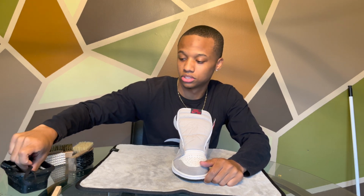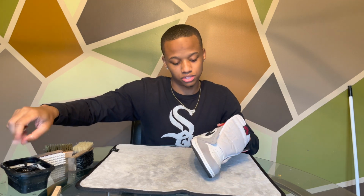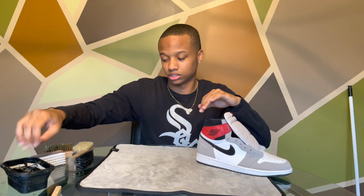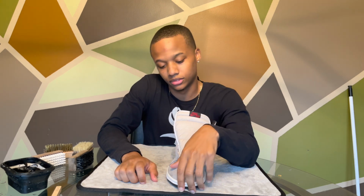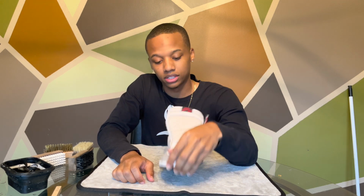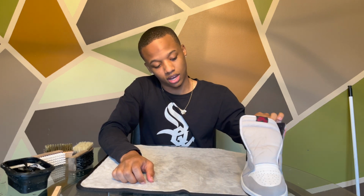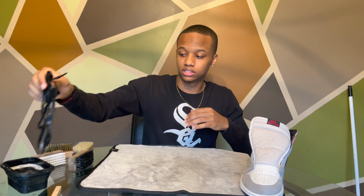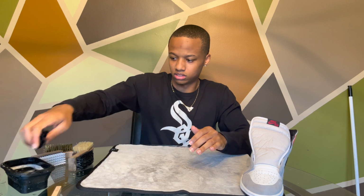But yeah, so this shoe looking pretty good. Like I said, it's a lot of little black specks around the shoe. I know this coming from the suede off the Nike and off the top of the shoe, in the high part of the shoe. But yeah, the shoe is done. Bottom scrub, don't have to rinse that off. Shoe looks real good. I like what I'm seeing. Y'all gonna like what y'all see too when I do the before and after, when I had all that red stuff on there, or whatever it was. Not me, but all the red stuff was on there.